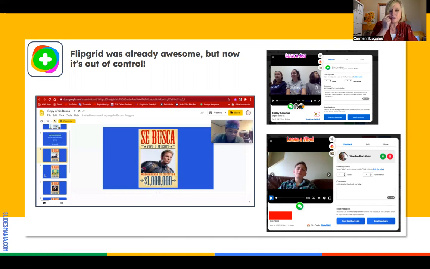And also, if your kids don't feel comfortable with their faces on the screen, they can put different backgrounds on, or just have the audio or whatever. You can also tell them that the videos are moderated. You can turn that little switch on so that you are the only person who can see them in case they worry about stuff like that. But again, my threes, they don't really have a choice because they're going to use it more interpersonally to go back and forth a little bit. So Flipgrid is for all the modes.